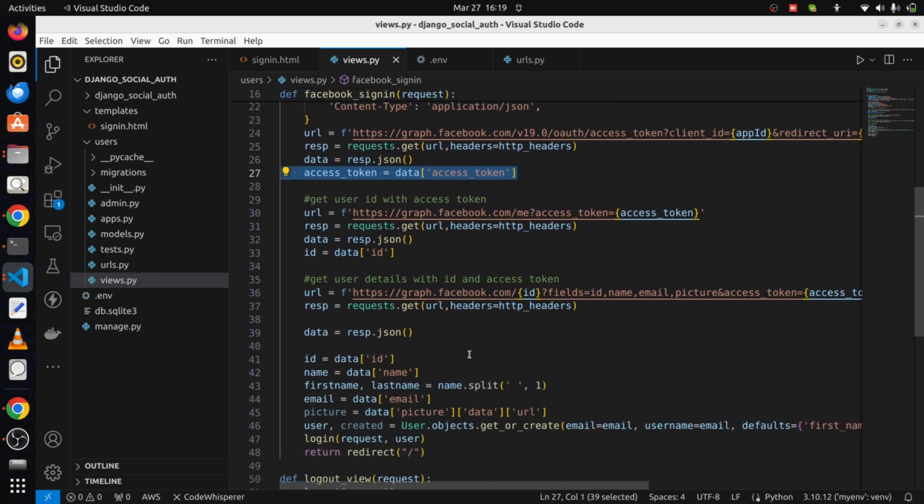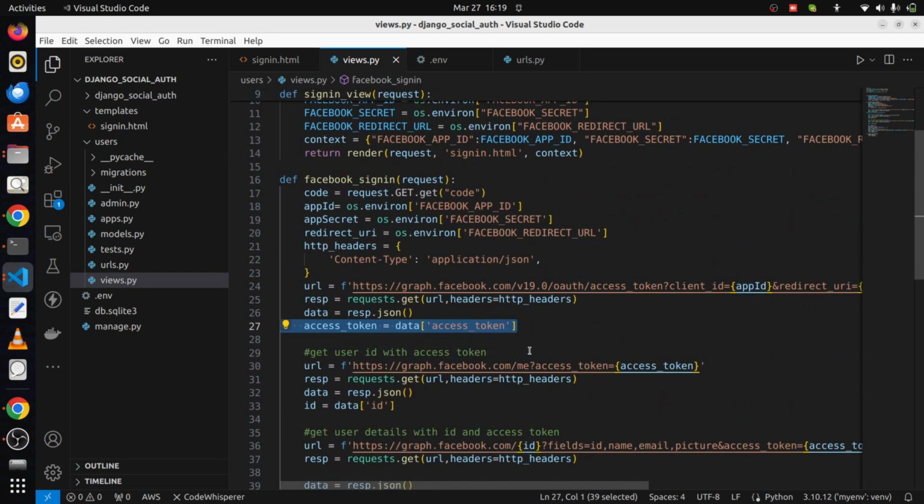Oh, a three-way process actually. So the first request we are going to send is to get the access token, right? Then once we've gotten the access token, we use this access token to get the user ID. All right, so get user ID with access token.